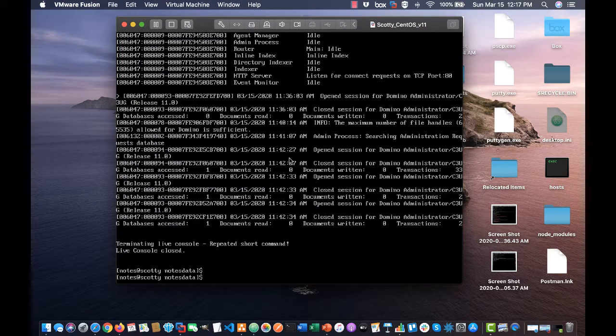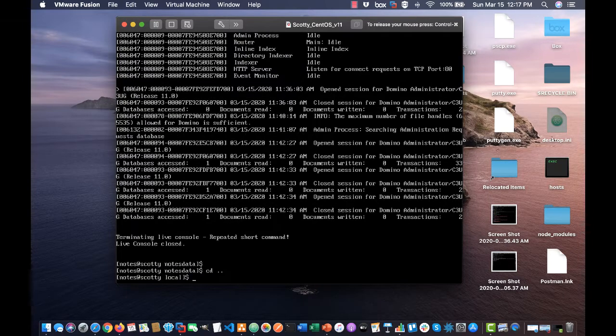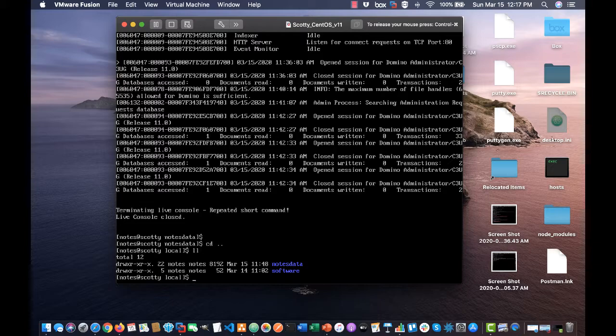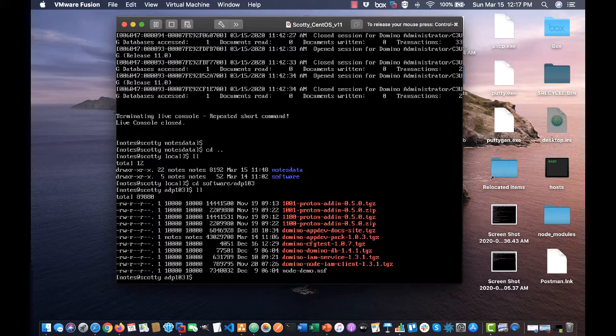All right, last step before we actually write some code. In the AppDev Pack, let's go to, actually we can go down one because we're over here. Let's go software, ADP 103. In the file list, the last one at the bottom, we have nodedemo.nsf. So this is a sample database that has been sent out for a while now. It is primarily used for doing DQL demos and stuff like that. And the demo software that comes for working with the AppDev Pack uses this database as well.